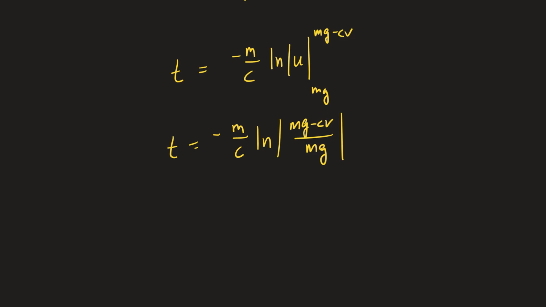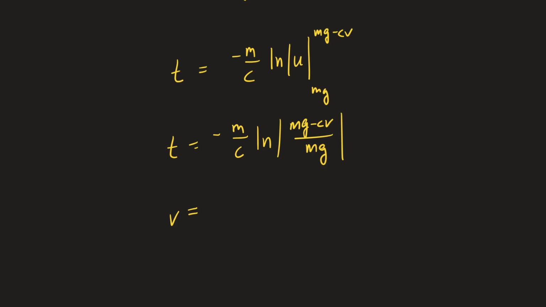So get v as a function of t, collect it as best you can, and it should take you about 2 minutes. If you're trying to time yourself on the AP exam, 2 minutes or less. So v equals mg minus mg e to the power negative c over m t, over c.